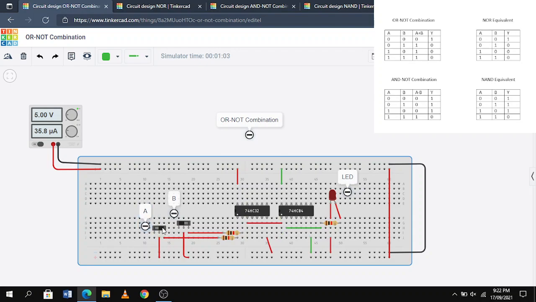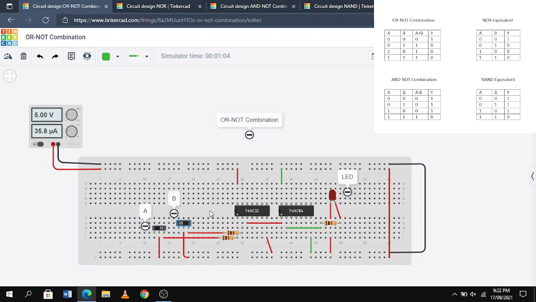So next we have at 1 0. It is the same. The LED is also at logic 0. So at both switches, 1 1, both switches are turned on. It is also at logic 0 because of this hex inverter that inverts the output coming from the OR gate. So as you can see, the truth table is equal to this simulation I have.